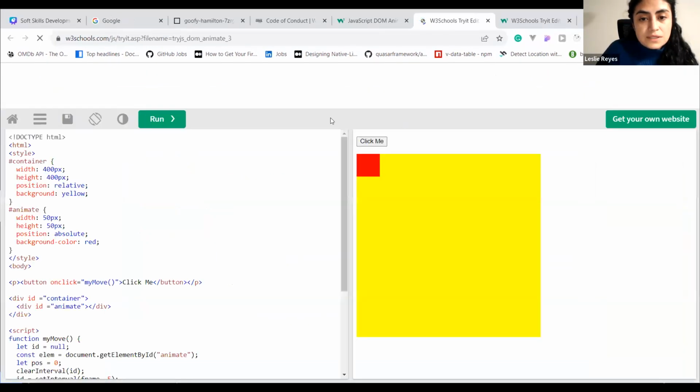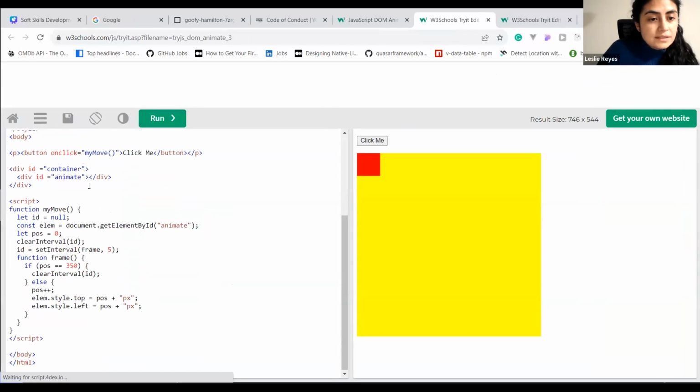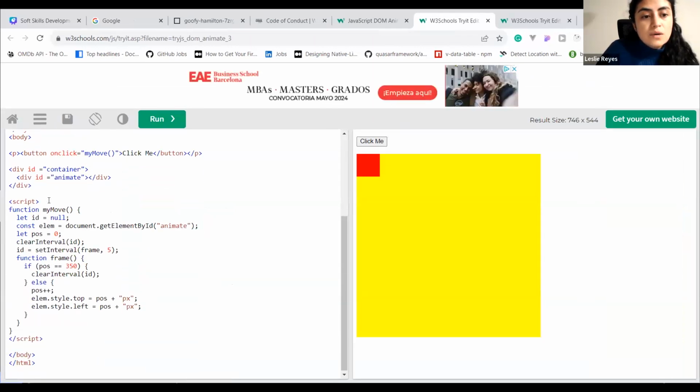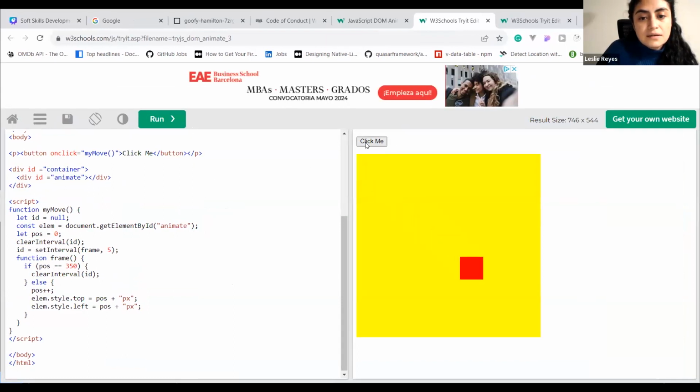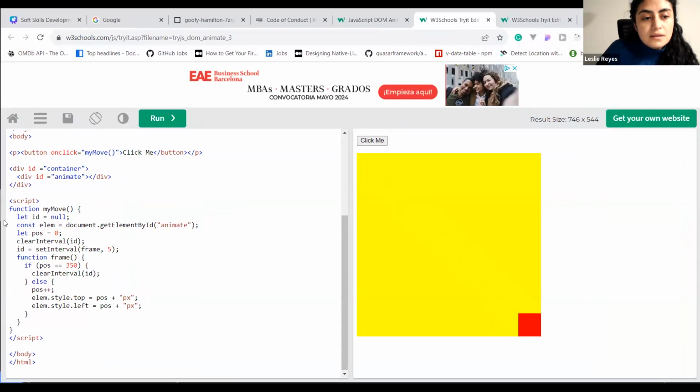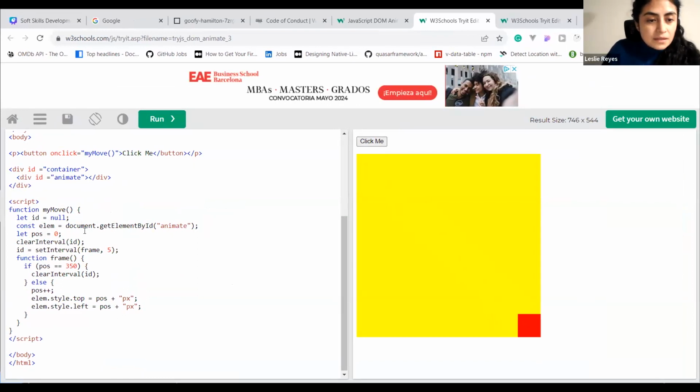So here, let's try to understand what this function is doing. If we click, here we are getting the element by ID, the ID animate, which is for this red square.